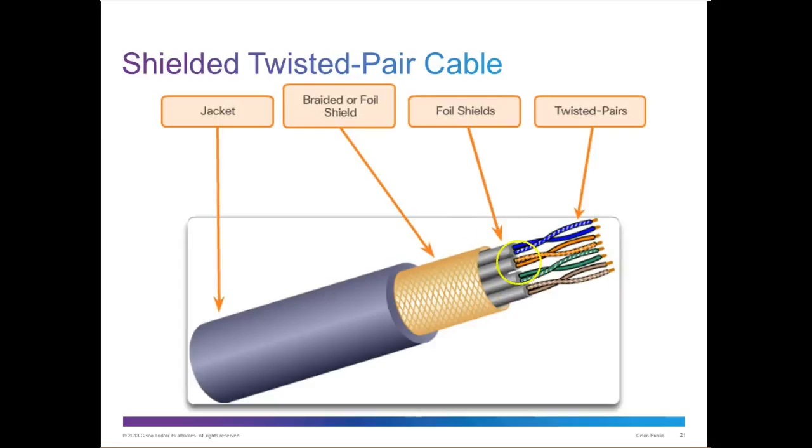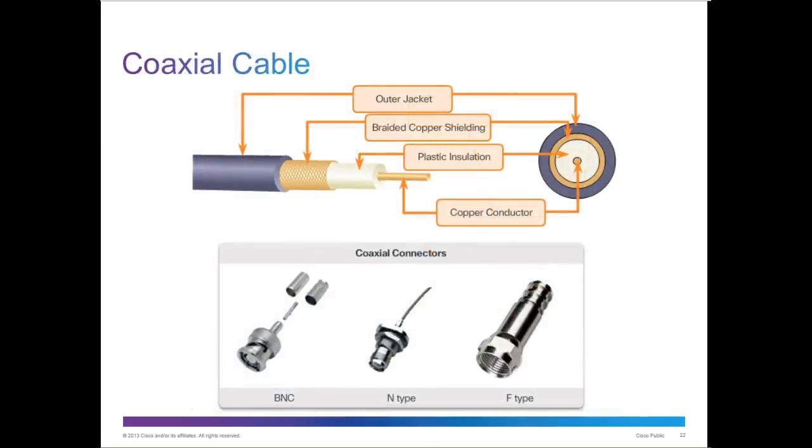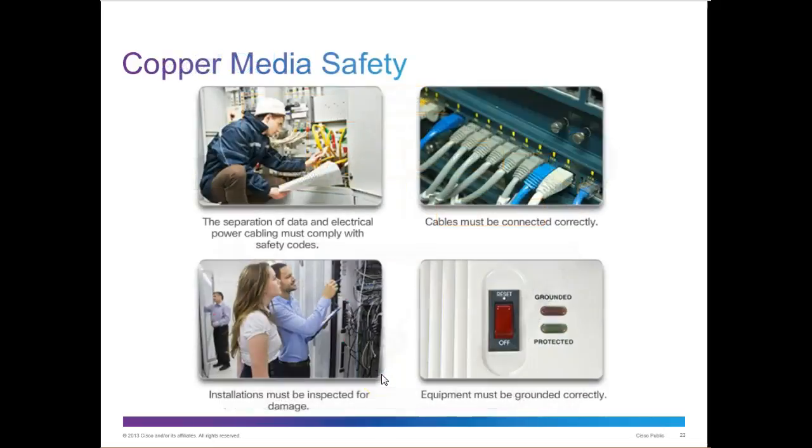For shielded twisted pair, there's a braided or foil shield that keeps those signals out, and then they still have to twist the pairs inside because the signals would come from each other. But this shield protects from electrical motors. Coax cable used to be very strong. Now most of the cable we see just plugs into the TV, and this was a different type of cable than that. Thin net, it was called, carried signals, but I haven't seen any thin net for quite a while. So the barrel nut connectors are how they were attached at the end, but again, that's getting a little bit rare.